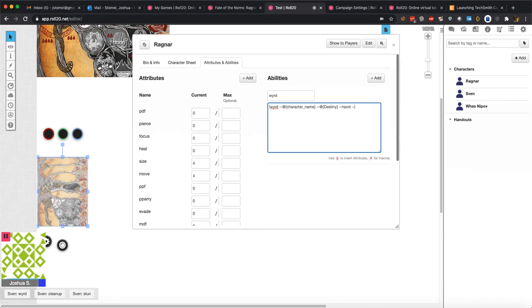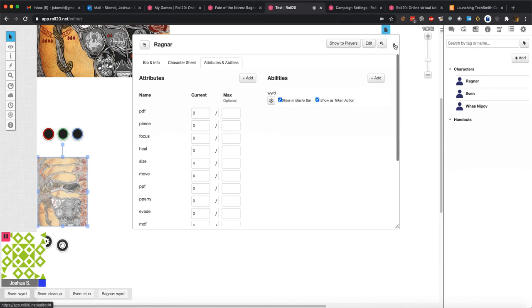And you can specify what layer you want to weird to. And so now I have him weirding to the GM layer.